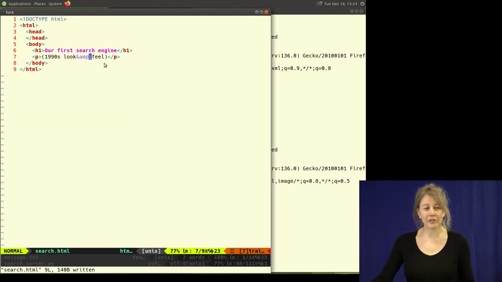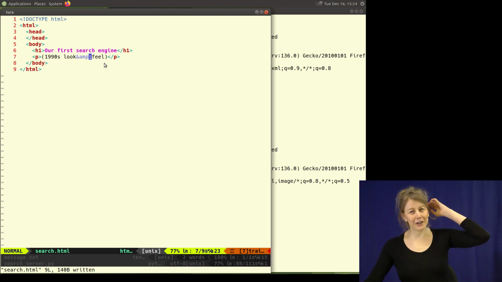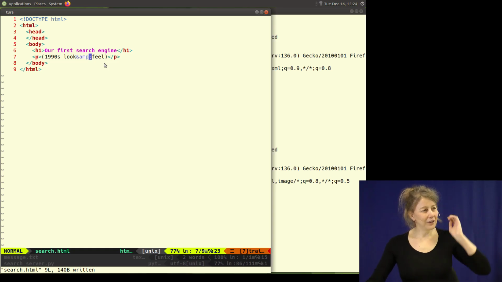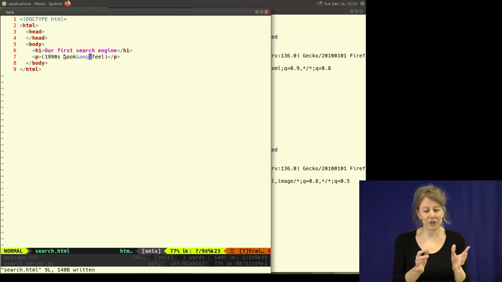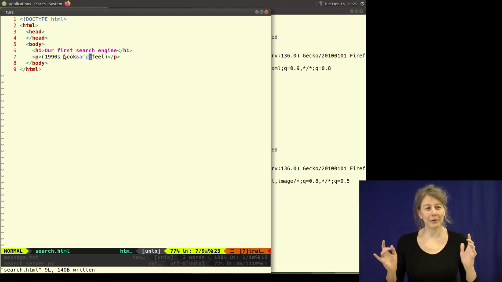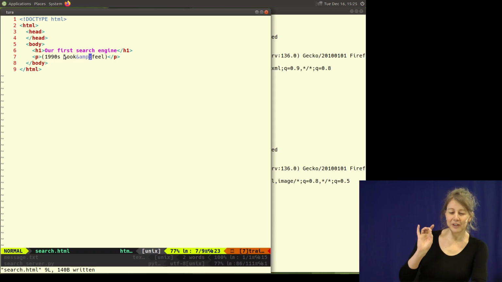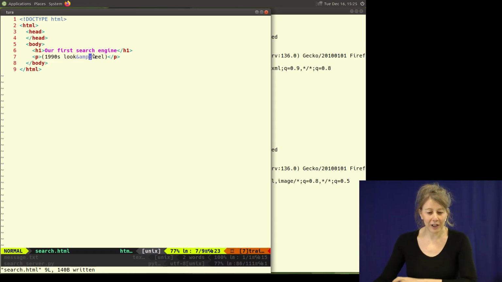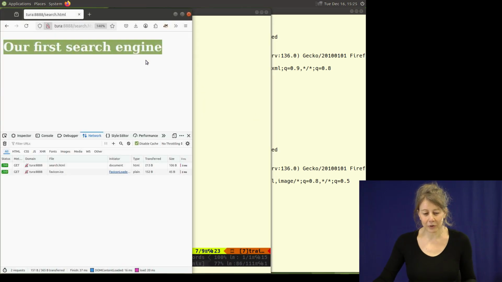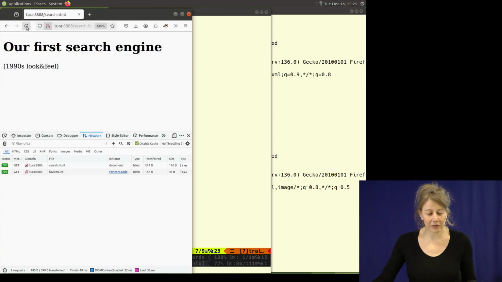Question: do I have to restart my server or not? That's another interesting detail. No. Why not? Because the server just accesses the file system. I changed the file now, so this is also something to understand. I changed something. What do I have to restart? What do I not have to restart? That quickly becomes complicated for a web application. It's a good test for whether you really understood it. I just changed the HTML page. My server is doing what it's doing. If I reload now, it will just load the new page. I didn't change anything about the server.